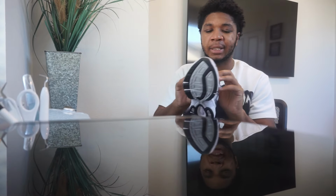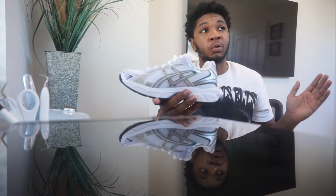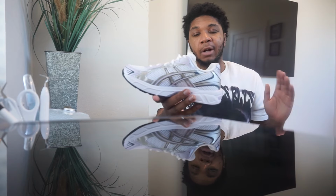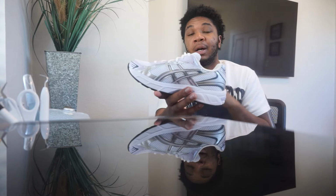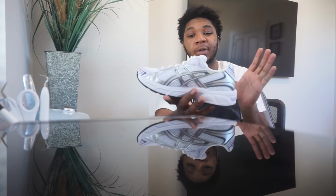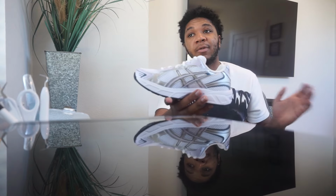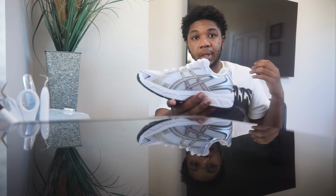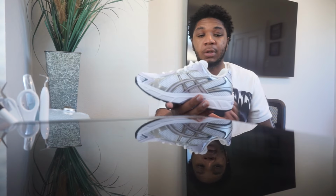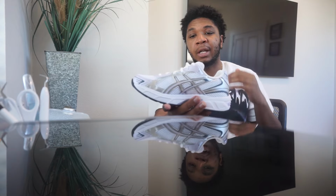So the hints of purple is what is gonna make this go crazy, because there was another Asics. Now I don't know how accurate I am, but I don't know if that was the same model as this one. But it was an all silver, monochrome one, and the retail was $150. So that one was a little bit different. But like I said, all of those neutral and just plain colorways, those are the ones that people are going to go crazy for, and that really helps in that hype train and what women like.